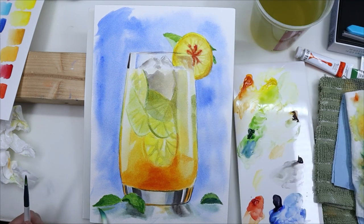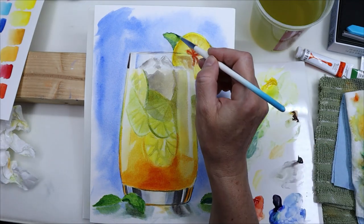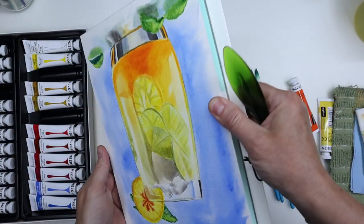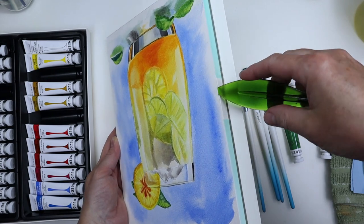Would it be my go-to paper? Probably not. There are other brands like Arche that I would probably go to first, but Arche is very expensive and it's professional quality, so not everybody can afford that. This is a great alternative.